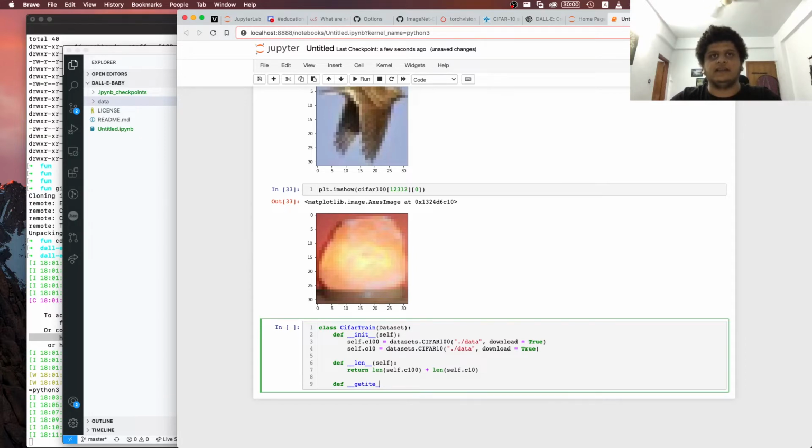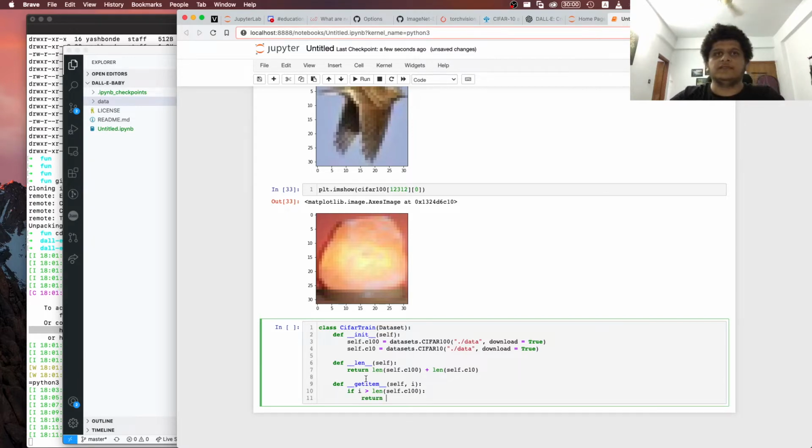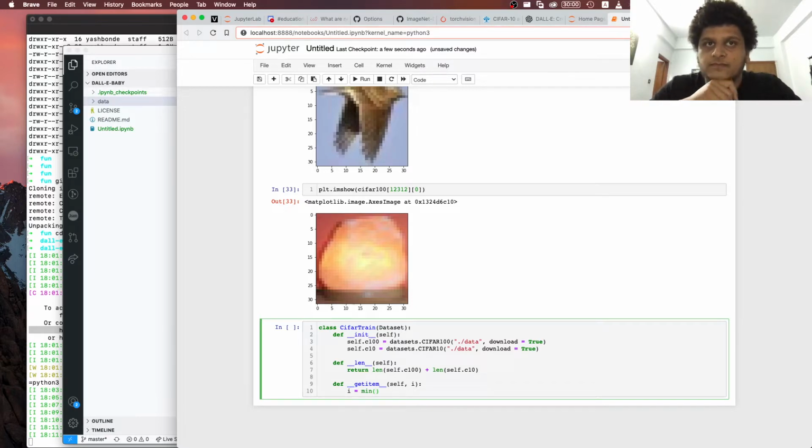Get item. If i is less than or greater than len self.c100, return max of i minus 1, i is equal to i minus len self.c100.